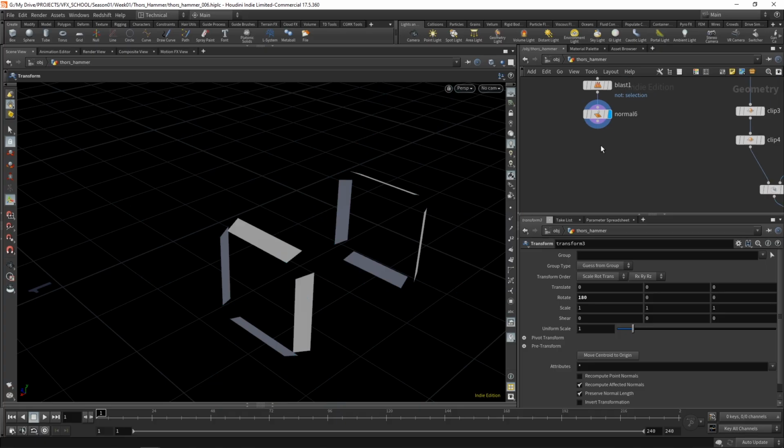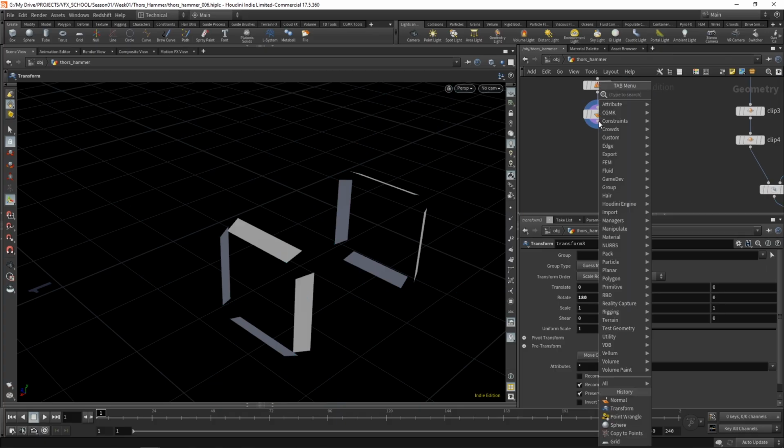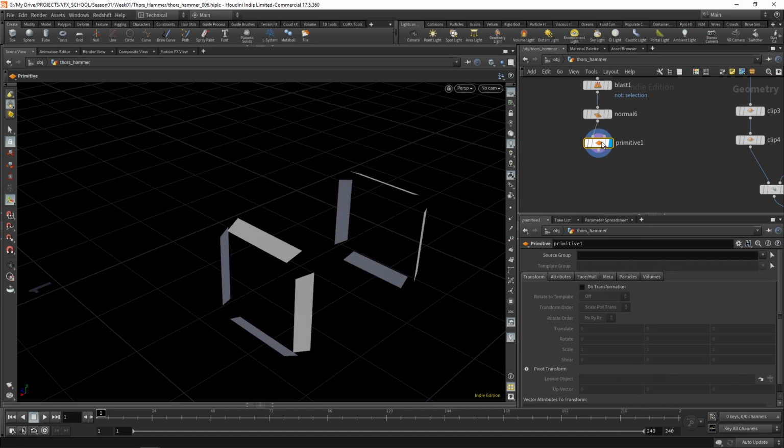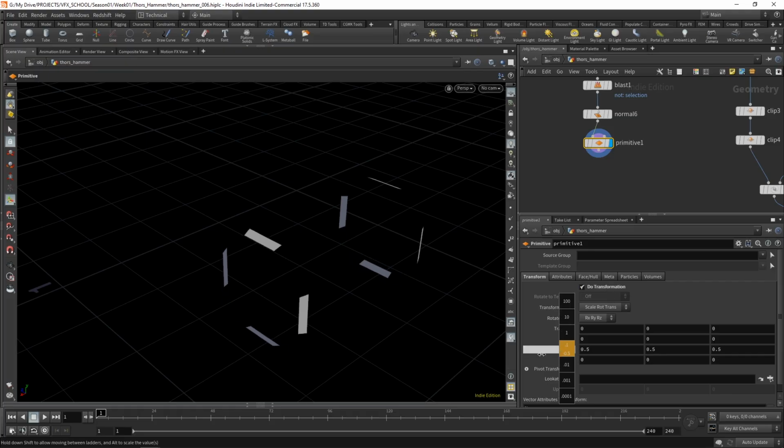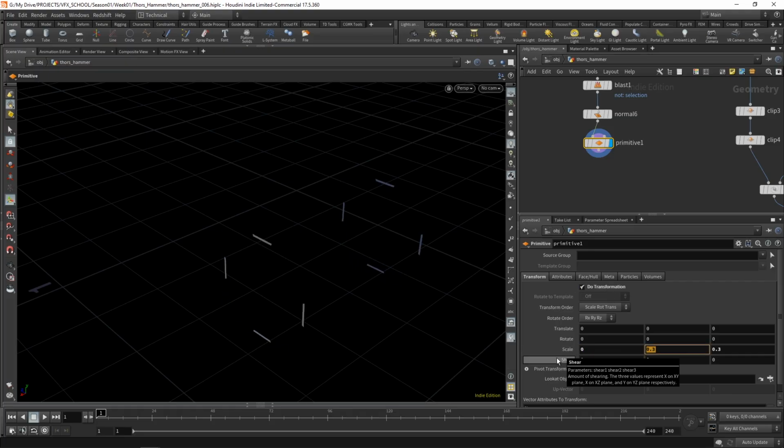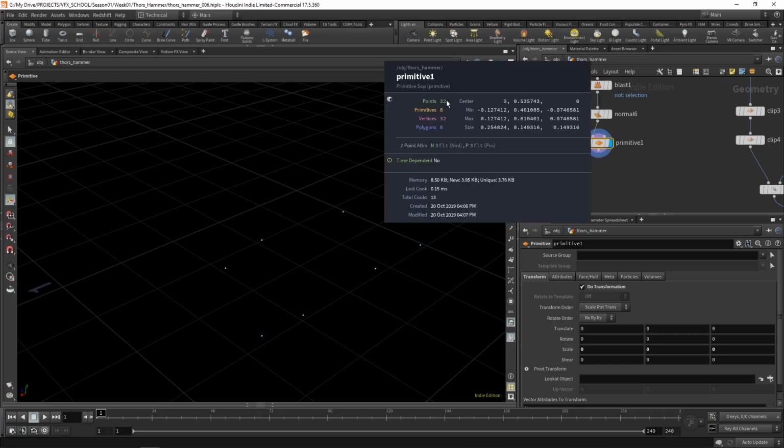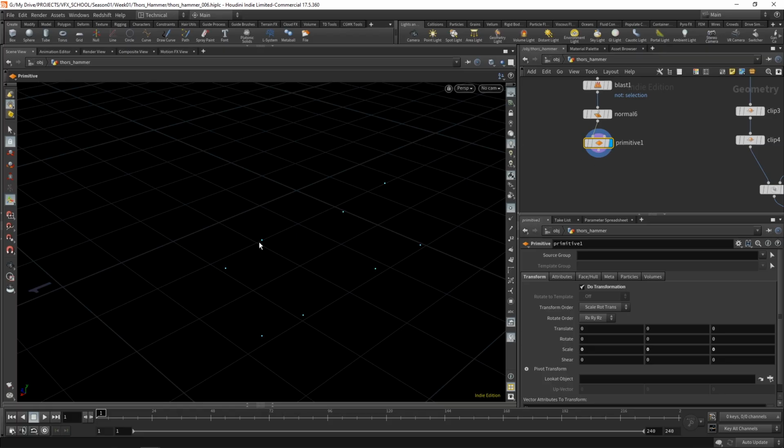And for us to reach that, I'm going to use an operator called primitive. And this operator basically goes through each one of the primitives and applies a transformation. In this case, I just want to make sure that it scales down all the way to 0 each one of those primitives. And now it looks like I only have the 8 points that I need. But if we middle mouse button here, you'll see we still have the 32 points. And we just want 1 point on each one of these locations.